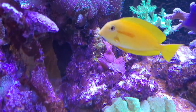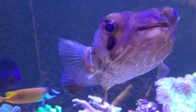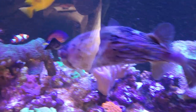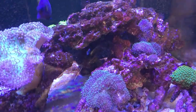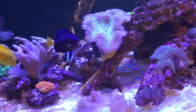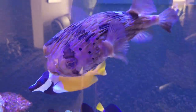Clowns, obviously, as usual. We've got the lemon wrasse, or the yellow wrasse, I should say. Piney, who's following the camera around. So here we go then, Piney. This is your moment. Yeah, there we are. Oh, and he turns away. Right, fine, terrific. Fox over the back, beautiful as well. And somewhere in there is a Coral Beauty, there she is over here. She's still doing okay, just disappeared into the rock. And there is a Banggai Cardinal, that single one that was left after he ate his friend, unfortunately.